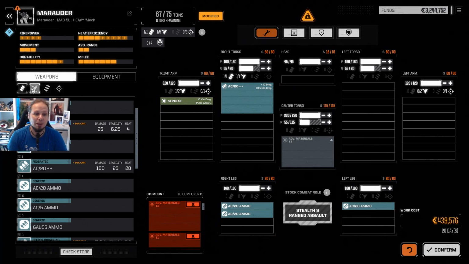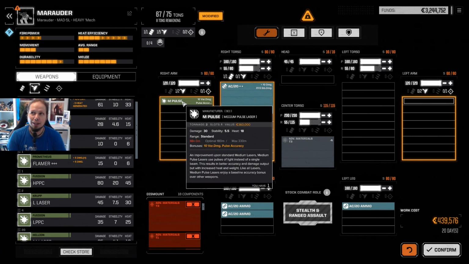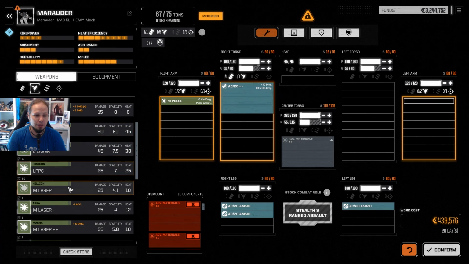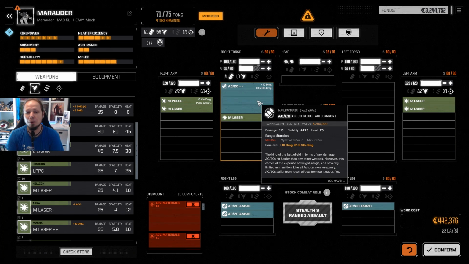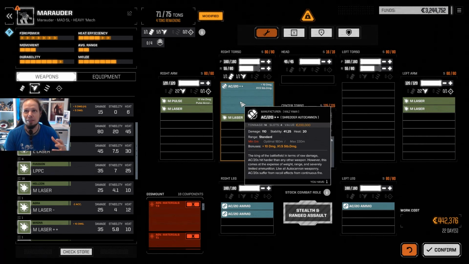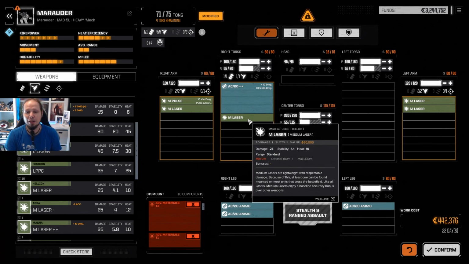I'm gonna keep the medium pulse laser for the moment, since it's there already and I don't want to extend the rebuild time so much. So we amplify the damage with some very weight efficient medium lasers on top of it. So this is a reasonable build. This also works in MechWarrior Online. You have that big gun that uses a lot of weight but is not that hot, and the damage will be amplified by very weight efficient weapons that generate more heat and use that up.